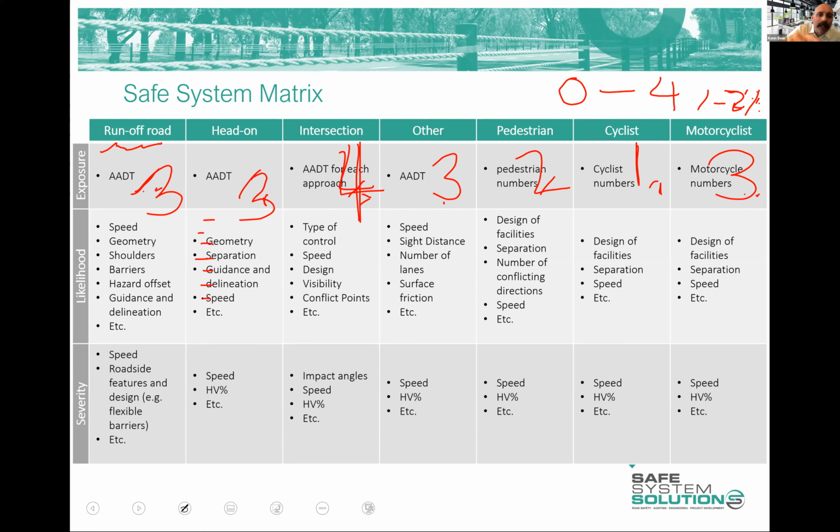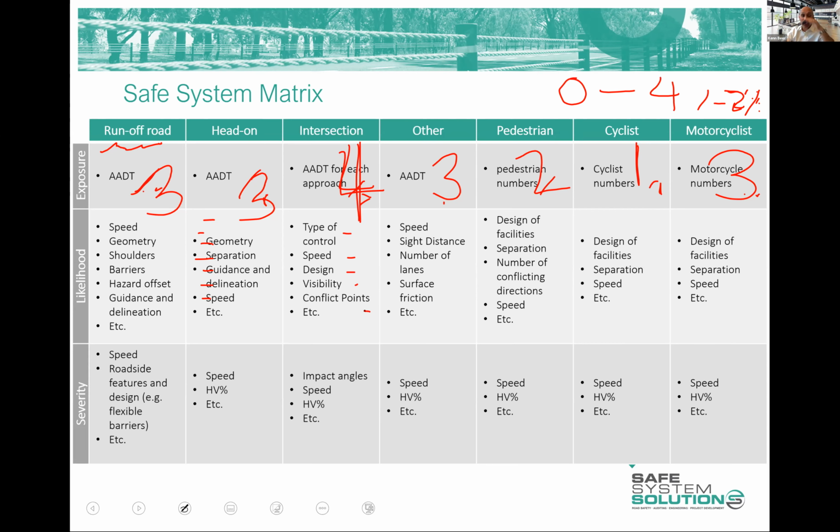But you'd be looking here at intersections. What's the type of control, the speed, what's the specifics of the design, visibility, conflict points, like all of these different features. And you might say, really great sight distance to the intersection. That makes you want your score to go down. It's less likely to crash. With a good sight, you can see this intersection coming. It's really good. The line marking is really good. The signs are really good. These are all things wanting to bring the score down.